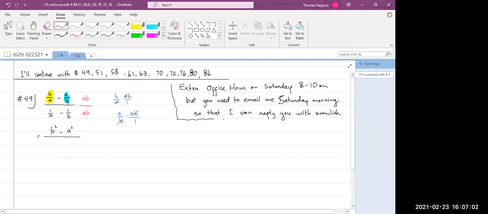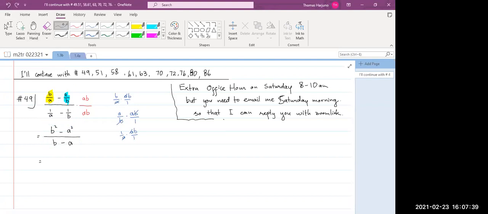Likewise at the bottom, you will see 1 over A times AB. You cancel the A, we get the B, right? And on the bottom right, we get just A. Yeah, you do the same procedure again. Okay, now at least we still have fractions, but not a complex fraction anymore. You see that? It becomes just a regular rational expression.